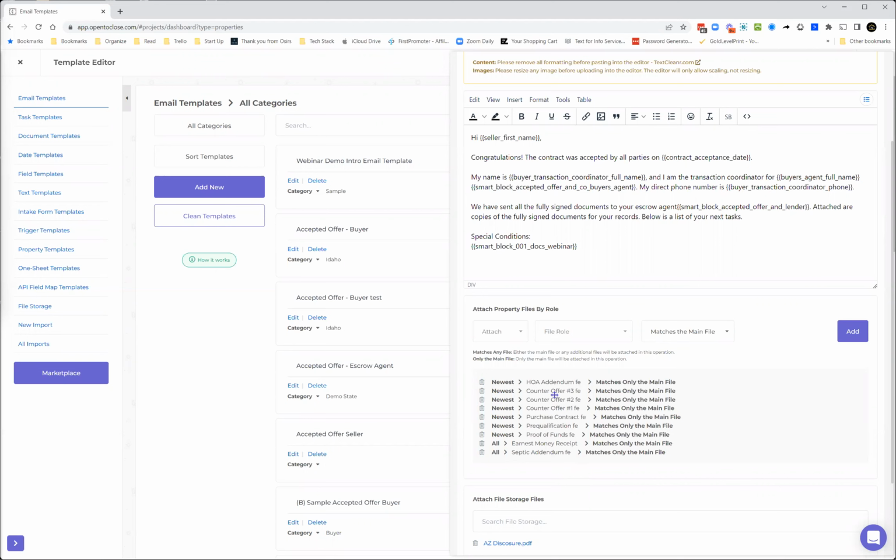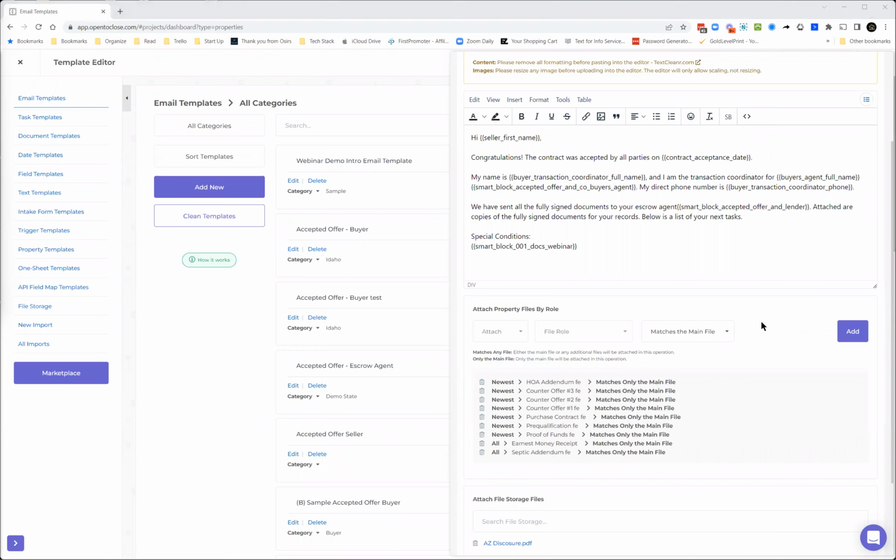So if it's a short sale, it'll come over to grab the purchase contract, and maybe there's an HOA on it. It'll grab the HOA, then it'll go look for the short sale addendum. If it's a residential rental property, it'll pull in the purchase contract. It'll go look for the residential rental property addendum, and if it exists, it'll pull it in. So it's only pulling in what exists in that particular transaction. So you don't have to worry about things being pulled in that don't need to be. Just make sure that you don't assign the wrong file role or something, because in that case, maybe something accidentally gets attached.